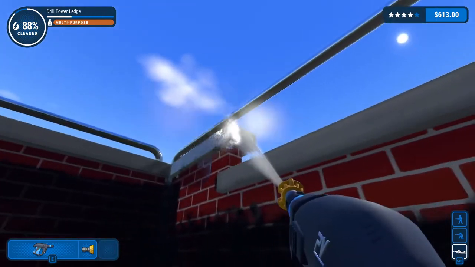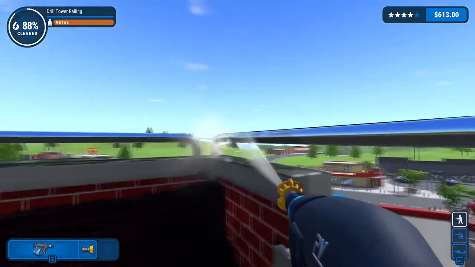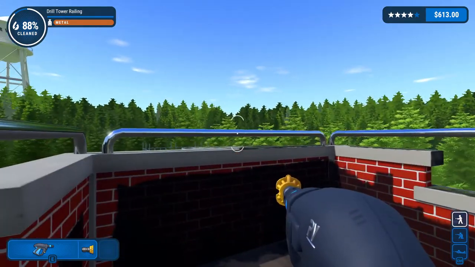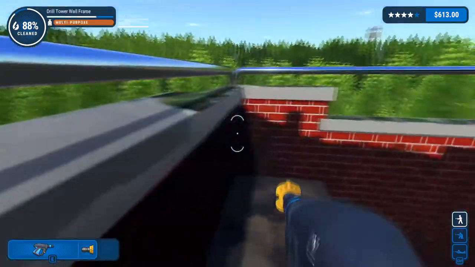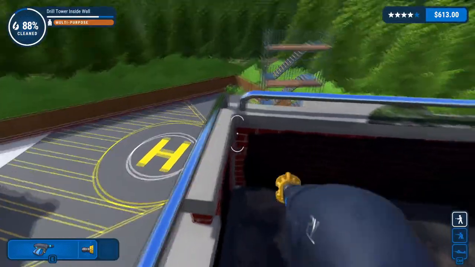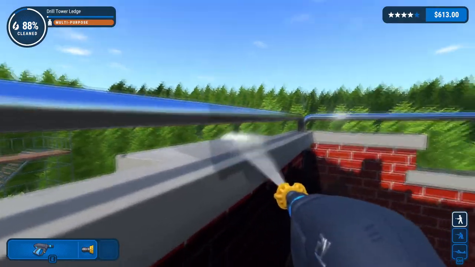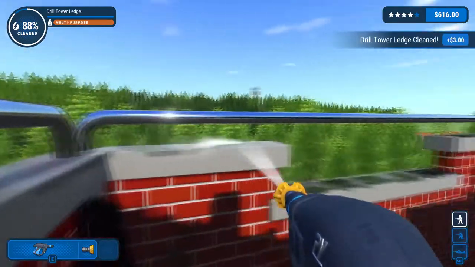We go. That railing's done. Done. Now it's just the top. Okay, can I jump up? There we go. Can I please get this bit? Right, there you go.